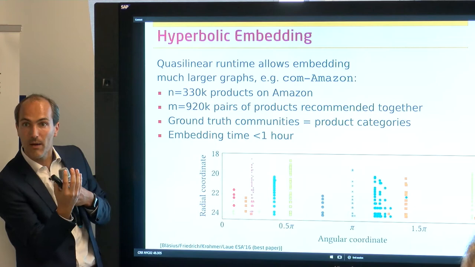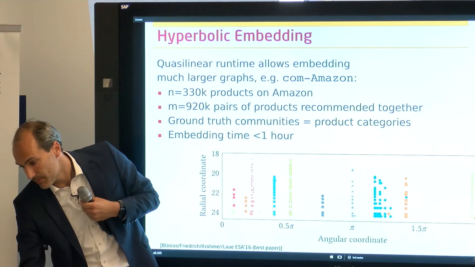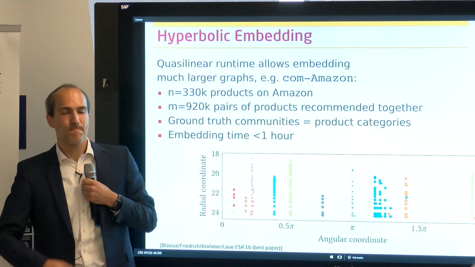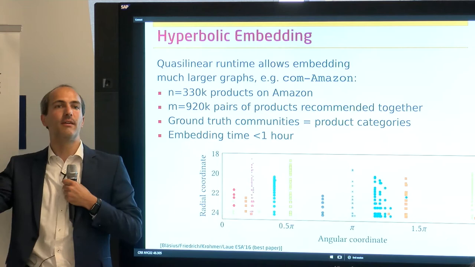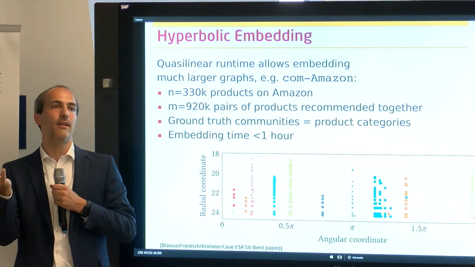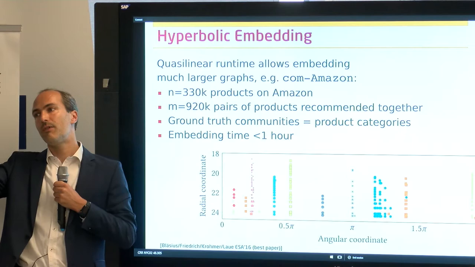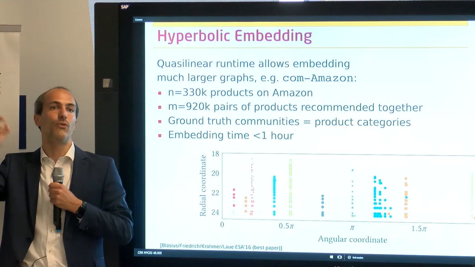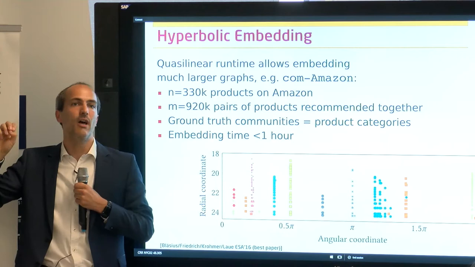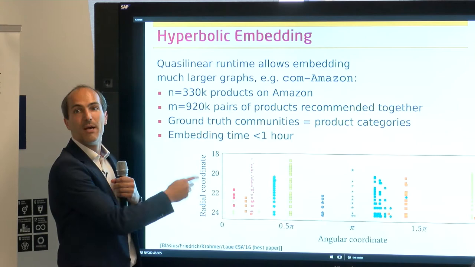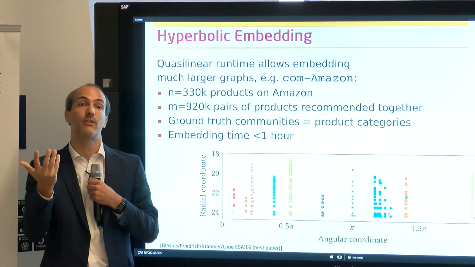So just to answer your question, does that reduce your risk? What's the ultimate goal here? In this example, it's the demonstration that we can solve this pretty ill-defined and hard problem of mapping a network without any geometry to this hyperbolic space, such that within that hyperbolic space, edges are present only between two close vertices. And this is relevant for information visualization, for understanding. Here obviously I actually know the product categories, but I can rediscover them. If I hadn't known them, I would see new structure and insights in this network.